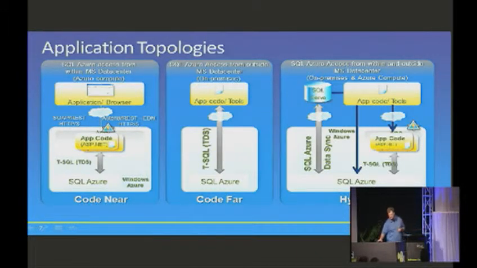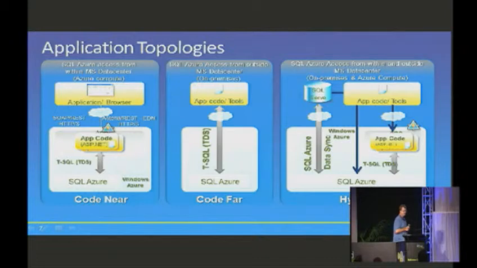Because if you have a very chatty application that makes lots of round trips back and forth to the database, that might not provide you the best experience on a cloud database. You might want to take some of those transactions and batch them up, so that the round tripping back and forth isn't that detrimental to your application. I have a session later on today, I believe it's at 4:15, that goes into some of the different things you can think about from a performance standpoint when working with SQL Azure.